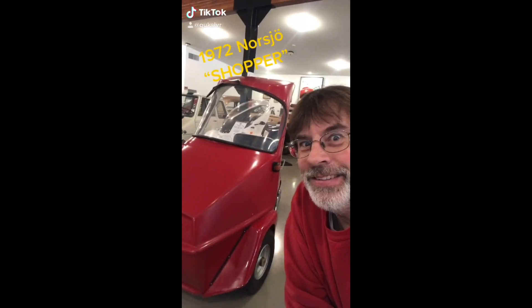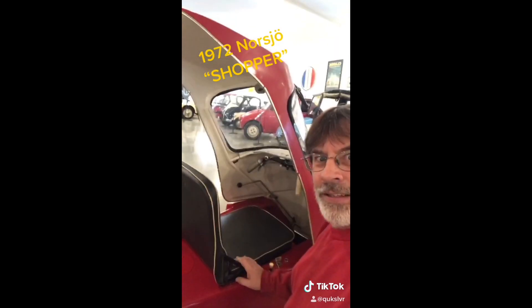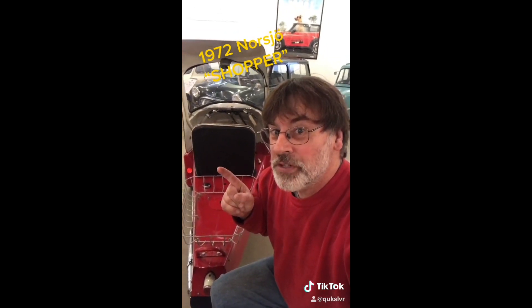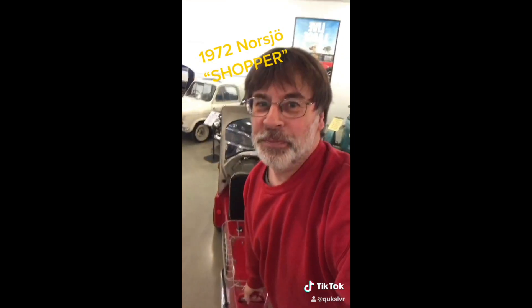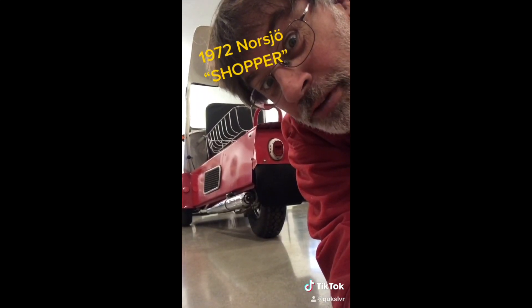How you doing? This is a 1972 Shopper. It's a one-seater but it's got room for groceries. It has a tiller steering wheel and no instrument cluster. How do you get in? Getting in is easy — just pull, twist, and push. Estimated top speed: 30 miles an hour. There is no reverse gear, but they do provide this beautiful handle — all you do is pick it up, swing it around, and get back in. This thing's powered by a 50cc, one-horsepower motor — another three-wheeled vehicle.